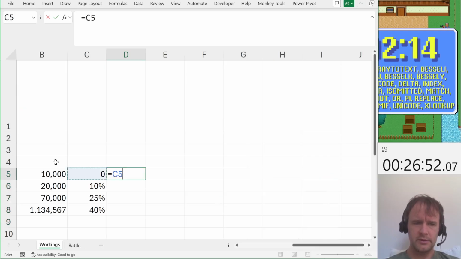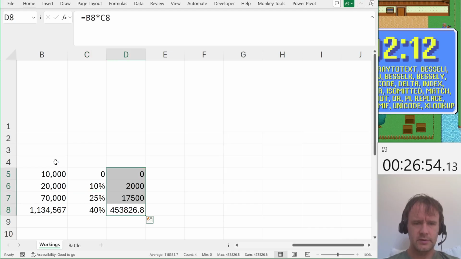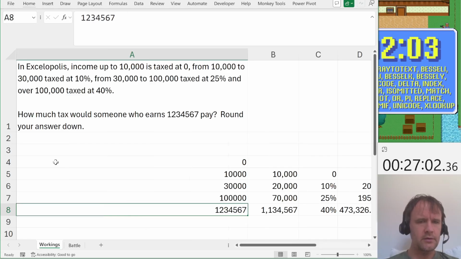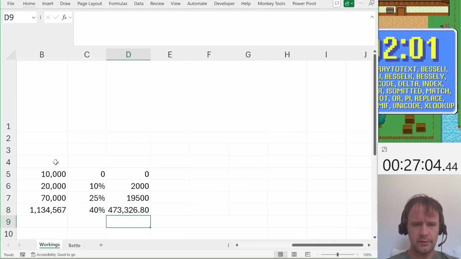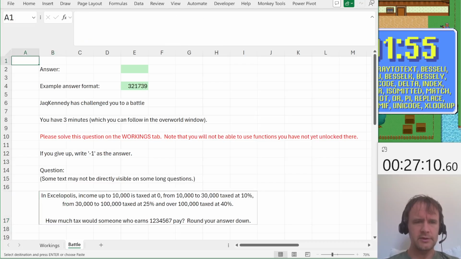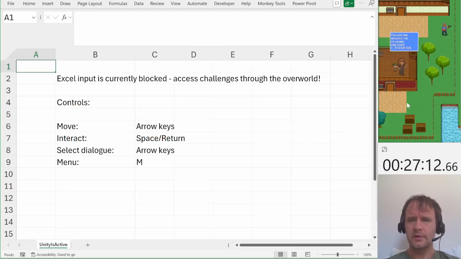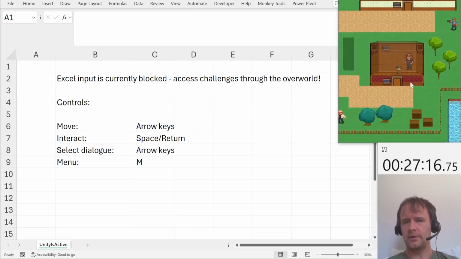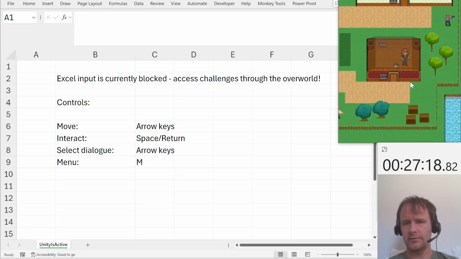So then it's going to be this times this. Oh, fun doing these things with no functions. Plus this. Okay, so there's the answer, and it says round down. So, well, I'm just going to take that, copy it, get rid of that. Hopefully this is the answer. And it is. Okay, I get T and TEXTAFTER. Alright. You have more that I want, Jack, but I'm moving on.